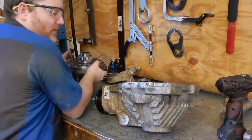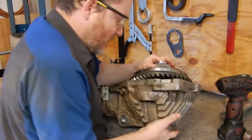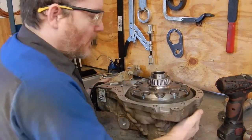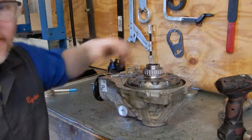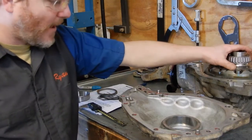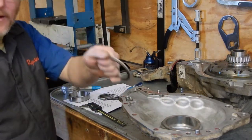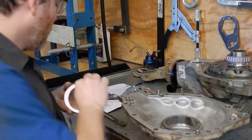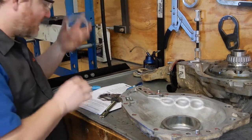Now we can take the carrier and carefully, without smashing our fingers, drop that in there, like so. And let me go prep the other housing, and we'll start figuring up the shim pack that goes on this side. Okay, now that we've got the differential in the deep cut carrier, we can start calculating our shim pack for the other side. So we can take all the rest of the shims that were in the ARB pack. There's a bunch of thins and then one master. We can go ahead and measure those and write that down. And that's 4.83 millimeters in this case.